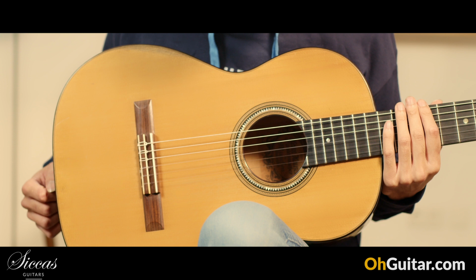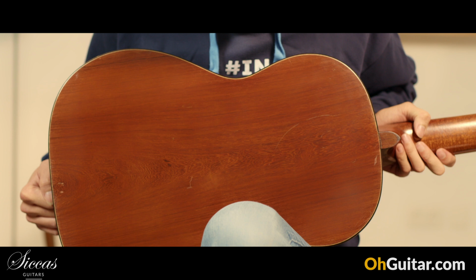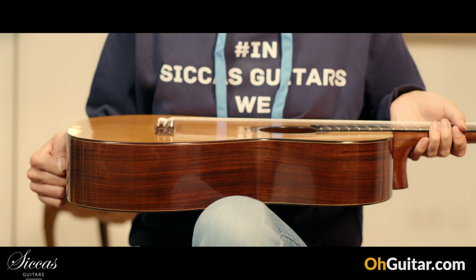And a one piece Madagascar rosewood back, and Indian rosewood sides. Yes, you heard me correctly. It has different woods on the back and on the sides. One piece Madagascar on the back and Indian rosewood on the sides. The condition of this guitar is breathtaking.